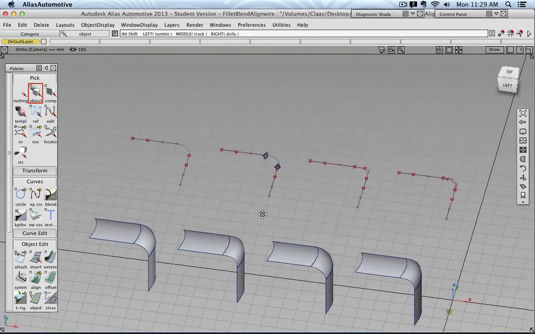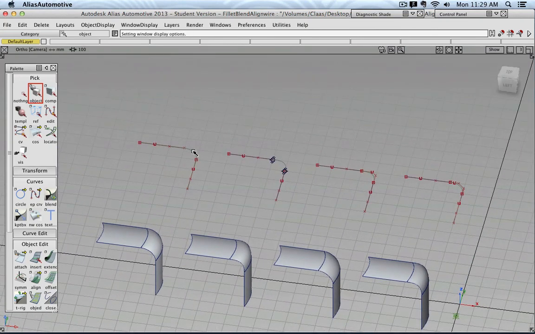So to sum this basically up, the fillet tool creates a logical and proper transition between two lines. However, it only provides you with G1 continuity, and that is not really visually desirable. So what you rather want to use is something that has a G2 or a higher degree. And then for that, for example, you can use the blend tool, or you can create a custom curve and then use the align tool to create a custom transition.